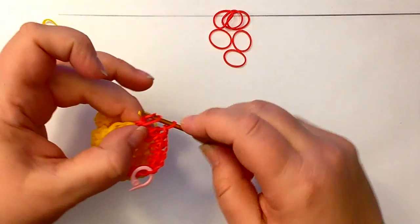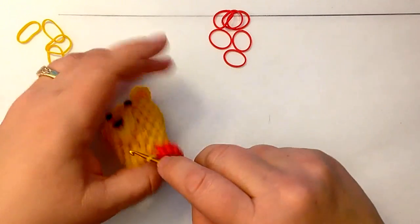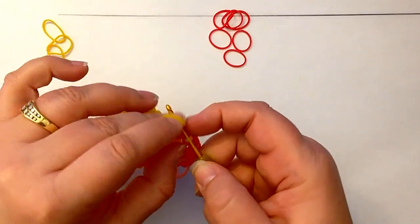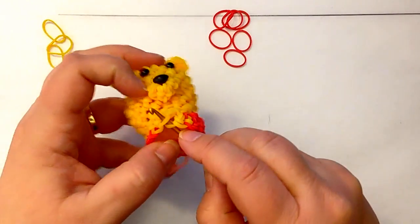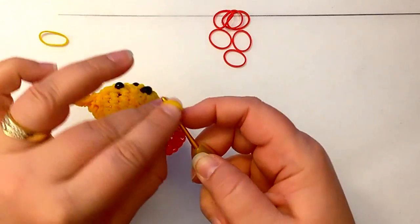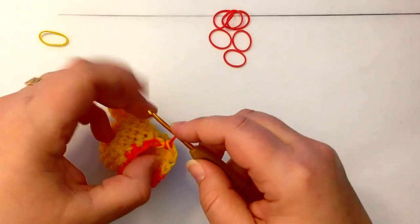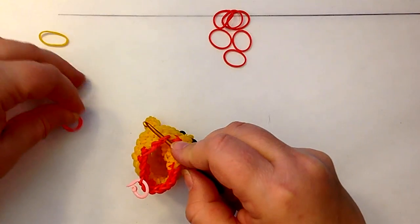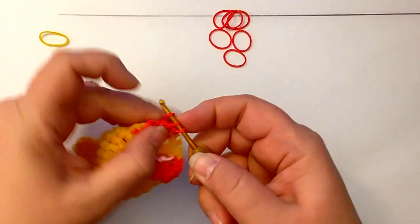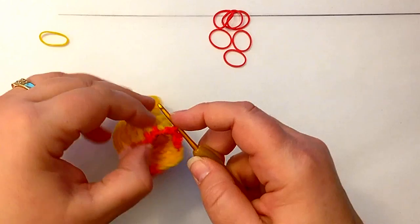So it's a single, and now I'm going to change to yellow. Like that. We're going to do a single in this next one. And an increase in this one. And a single. And I'm going to do it in red. And then an increase in this one. So one, back through that same spot. Two, a single. An increase.